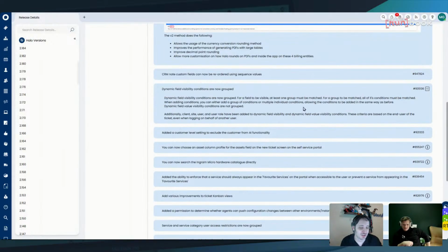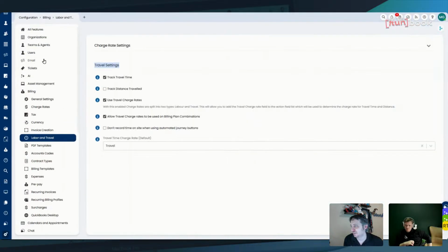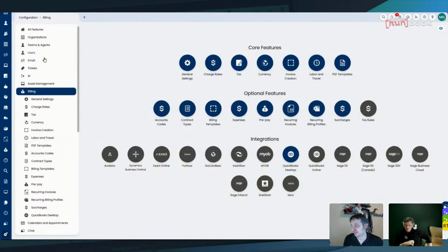One of the biggest problems when you're doing criteria in Halo is you have to make a decision, or Halo will tell you in the interface. Are you doing an AND statement, where this and this and this have to be true, or is any one of them needing to be true? Depending on where you are, it's going to be different, because different areas in Halo follow different logic. It'll tell you all values must be true, or any one of these values must be true. So one of the things they've started doing was switching their conditions to actually be logical groups.